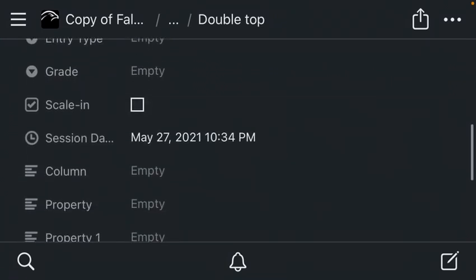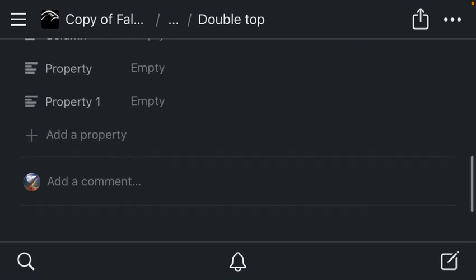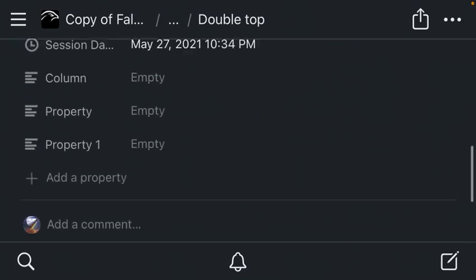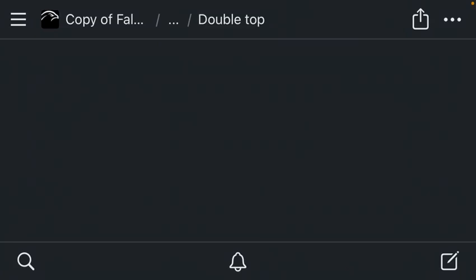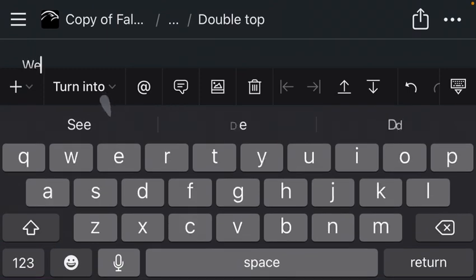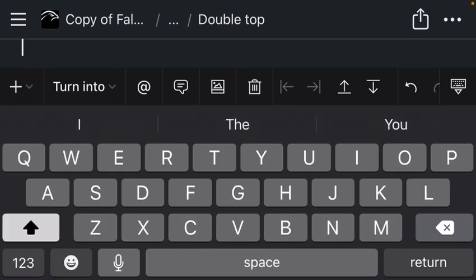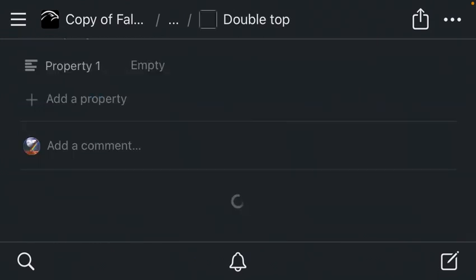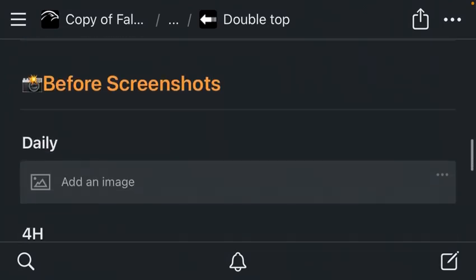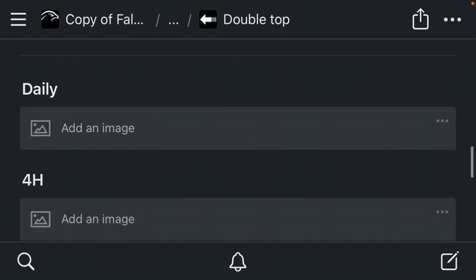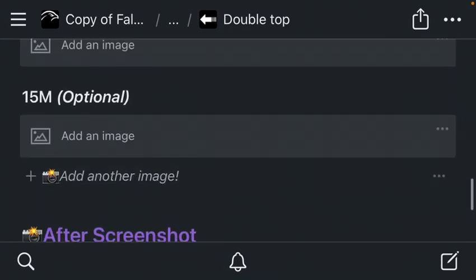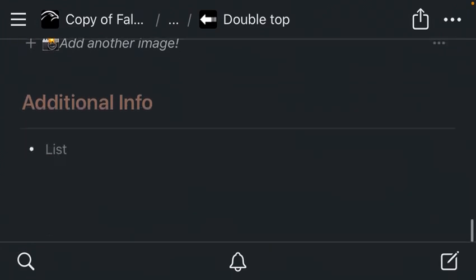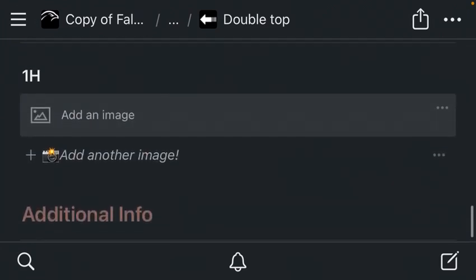Therefore you click in here and it shows you the time frames, the daily time frame, 4 hour time frame, 1 hour time frame, and so forth, until you get to your execution time frame. Just simply add a new back test. It will show you one screenshot of analysis before, which is the daily time frame, then 4 hour, 1 hour, and then the after screenshot. And the additional info after screenshot, you take after the trade played out, whether you lose or win.